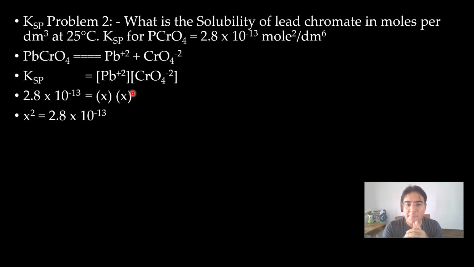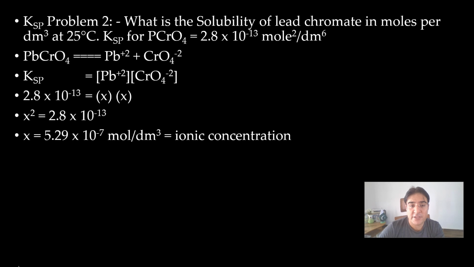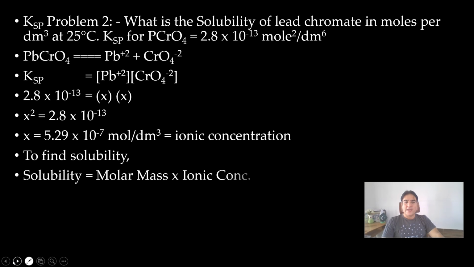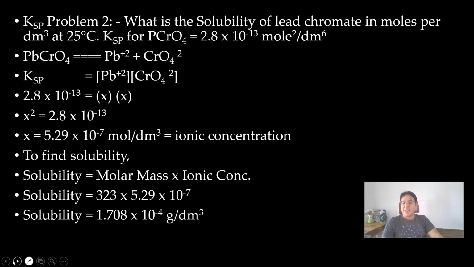For a square root, you have a button in your calculator. Cube root also has a button in the calculator, which is like a root with a 3 on it. So you can find the cube root as well. In both problems, you find the x first, then you multiply by the molar mass. The solved problem on page 184 also has an x cube, a cube root, and then you just multiply by the molar mass and you have the answer. So type 1 problem, solubility given, Ksp required. Type 2 problem, Ksp given, solubility is required. Two problems in the textbook, two problems in the examples. So you can solve them both and master the technique for yourself.